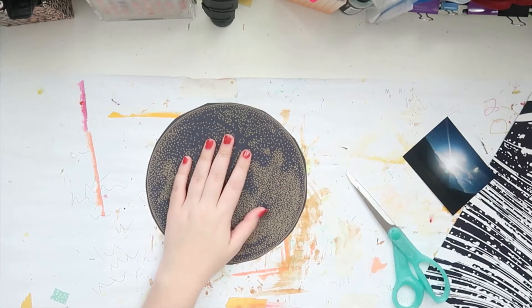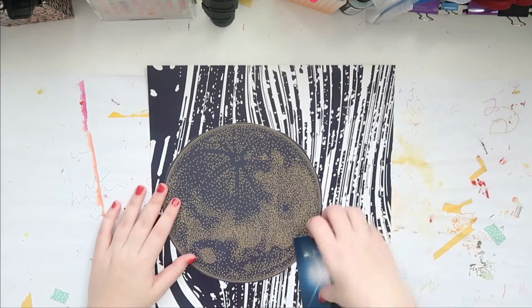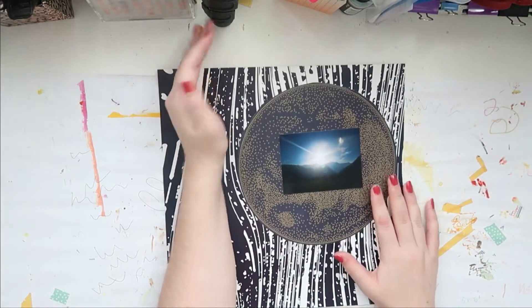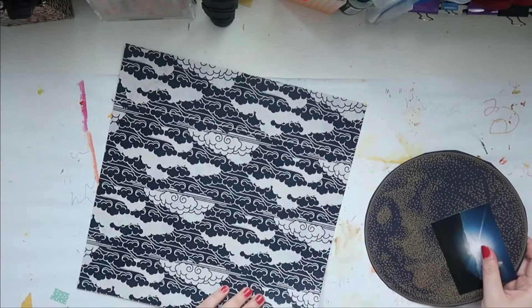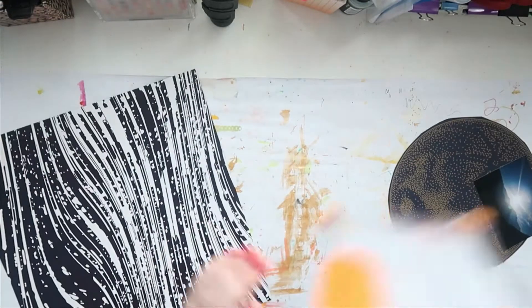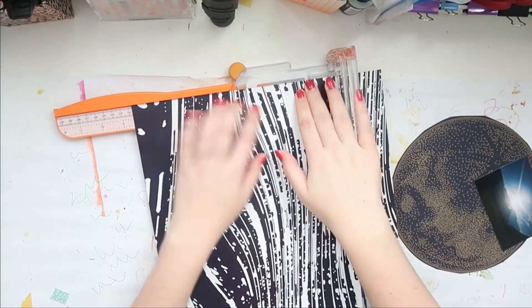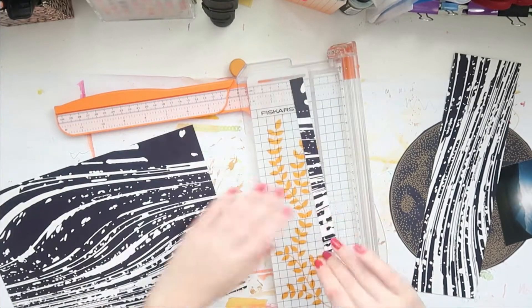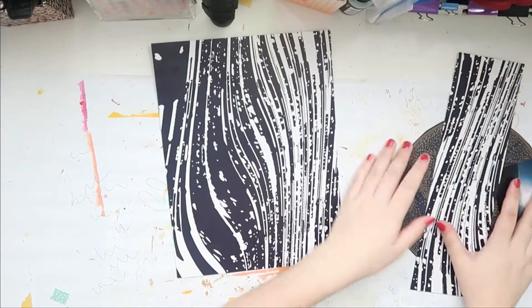The other paper is my background. I really like the right side with all of those strokes, but the left side has this curve and the circle fits in perfectly, so I decided to go with that side even though it's not the side I like more. So I cut down and trimmed my paper and this is how it's gonna go.